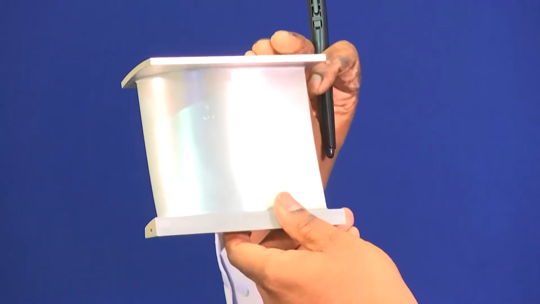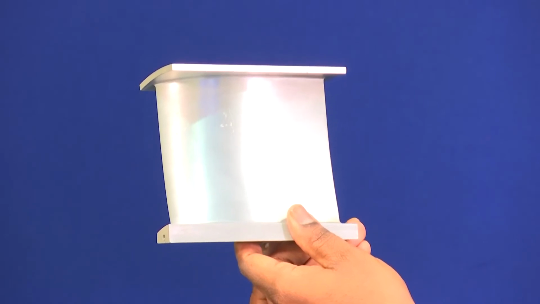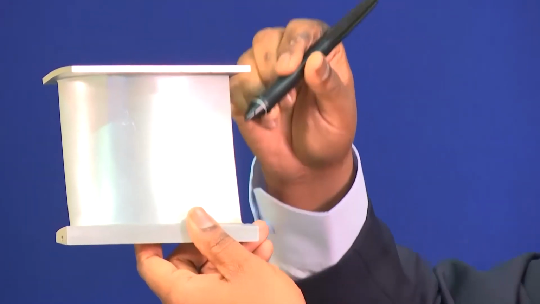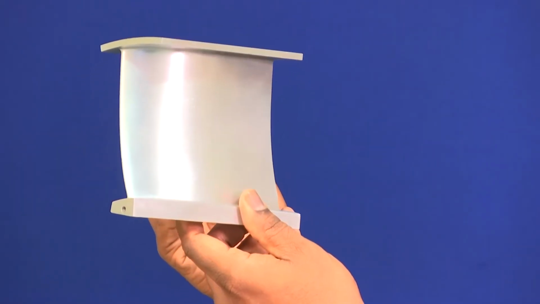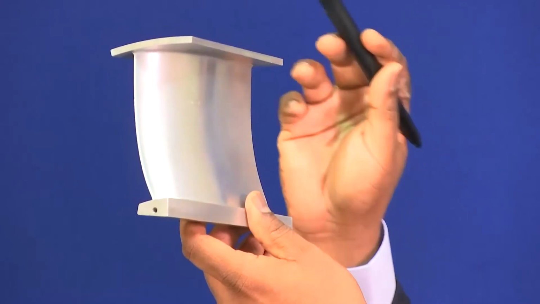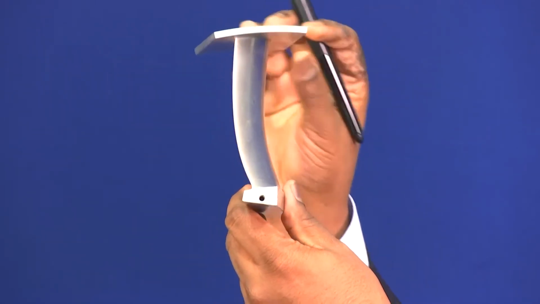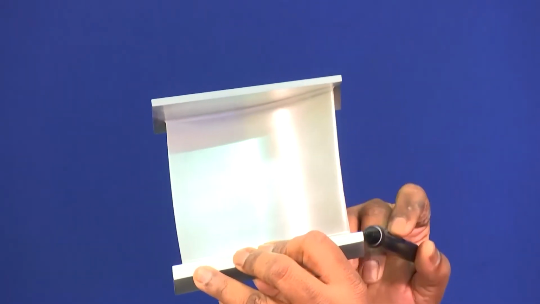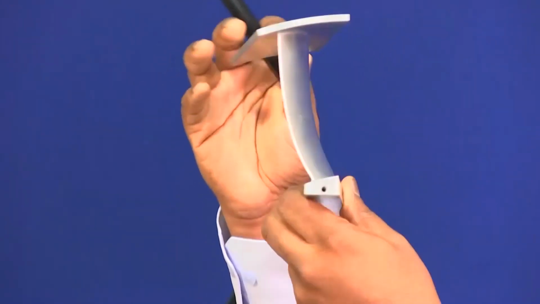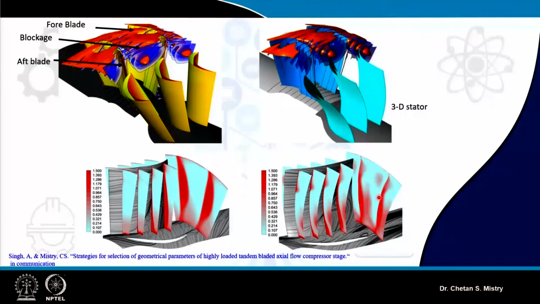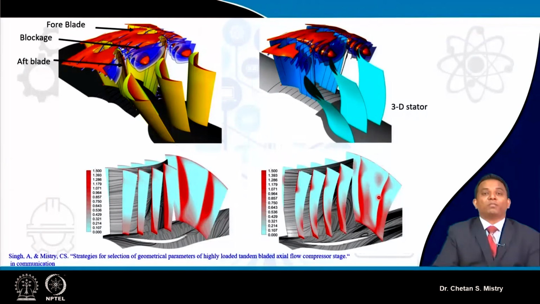One interesting case: because our tandem bladed rotor has a high deflection angle, to get from that high deflection angle to an axial exit, we need a specific design of this stator. This stator has a higher chord length, which takes care of the development of the flow on the stator surface. Here, this is my leading edge and trailing edge, and that will give us the performance we are expecting from our stage. Experimental work is going on in order to assess the performance of this tandem bladed stage.